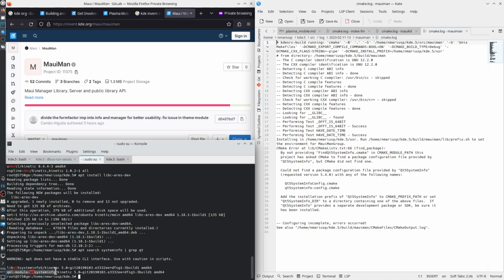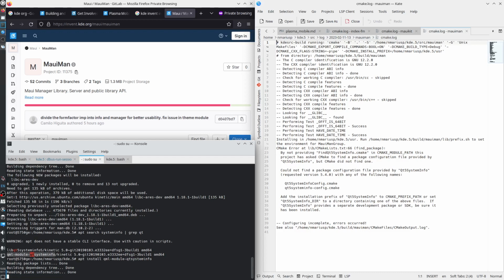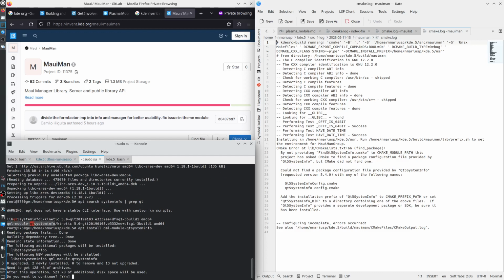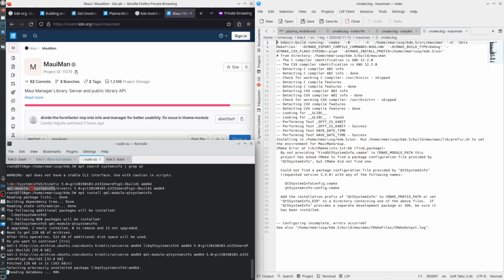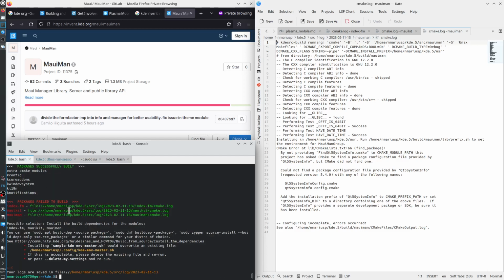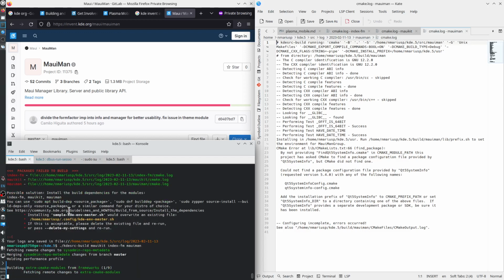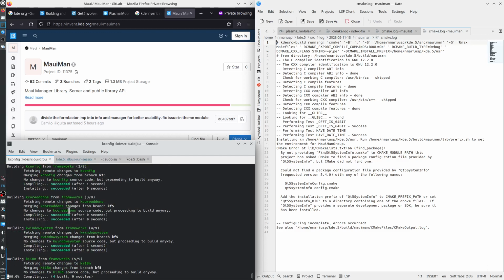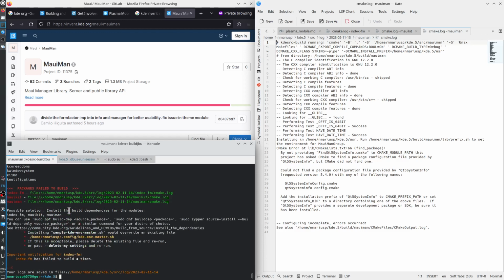It's probably using the QML module. And that will also install the library. So both dev packages are installed now. Okay, no MauiMan, because I don't have the dev package for Qt 5 system info.